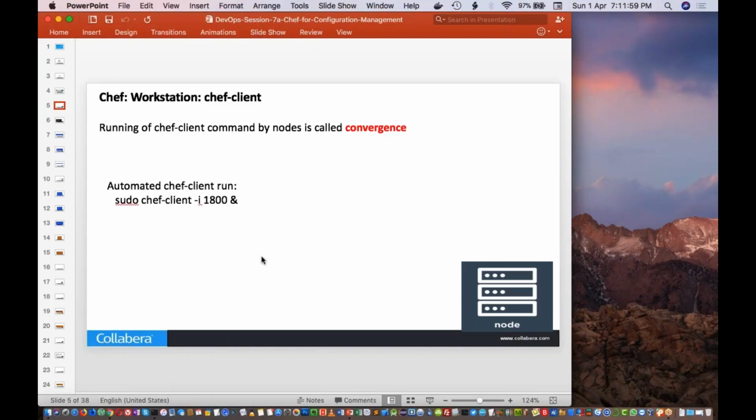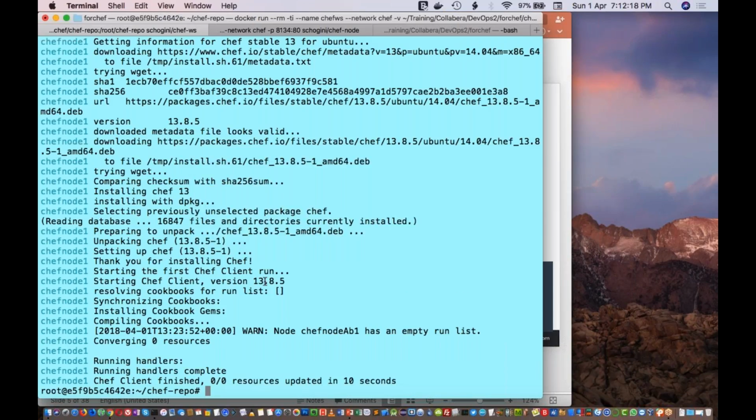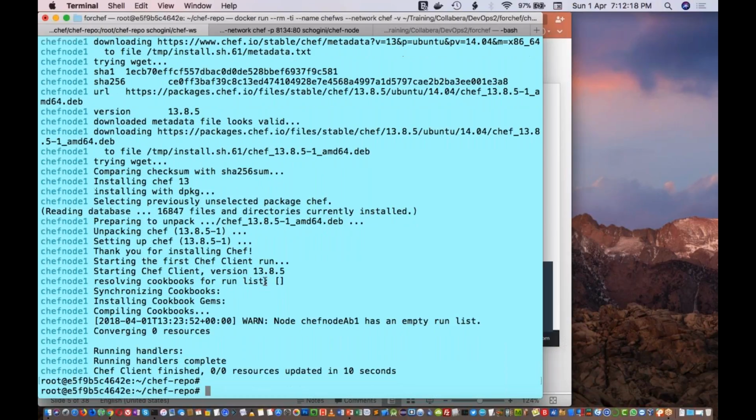Now, another thing is that you can have node creation and bootstrapping in one script. After the creation itself, you can start the bootstrapping. So all those things you'll be able to take care of. Okay, so now let's go to practicals. As I mentioned, this is the chef workstation and this is the chef node.